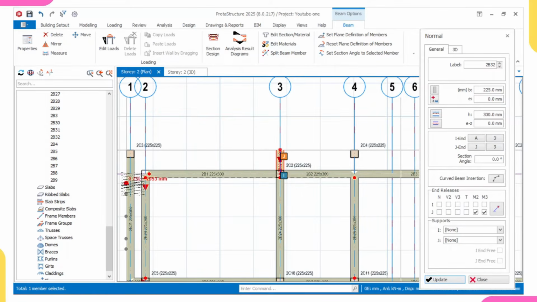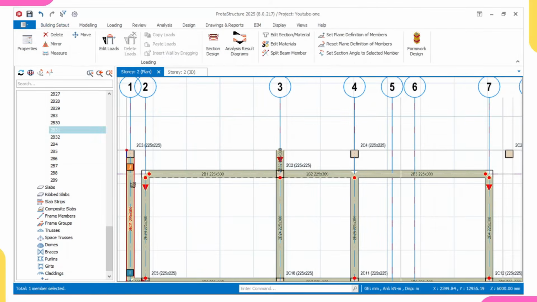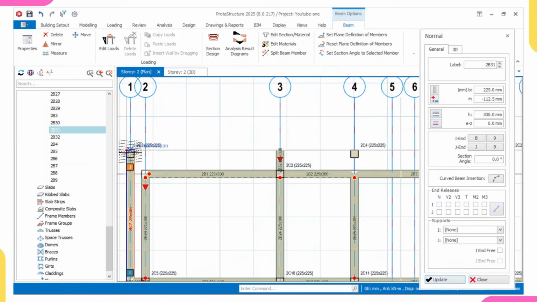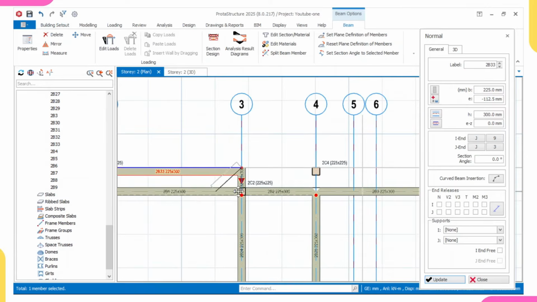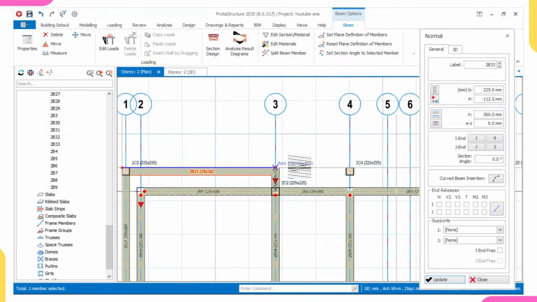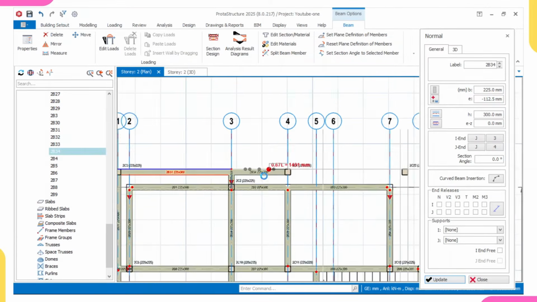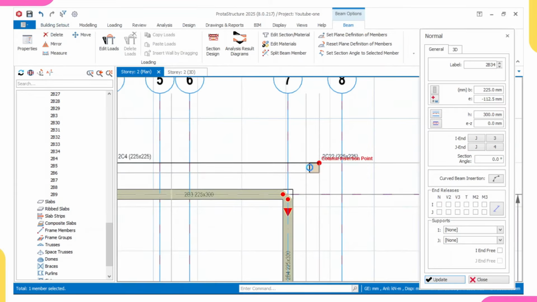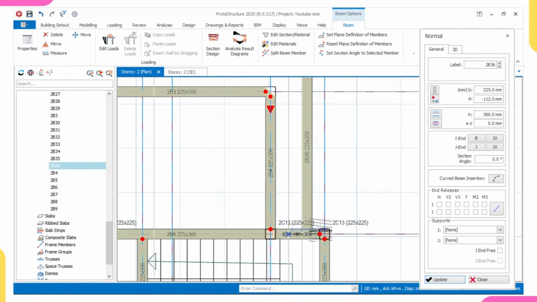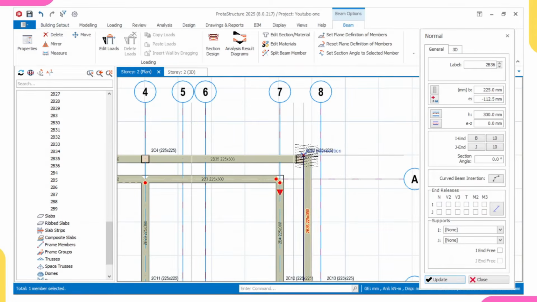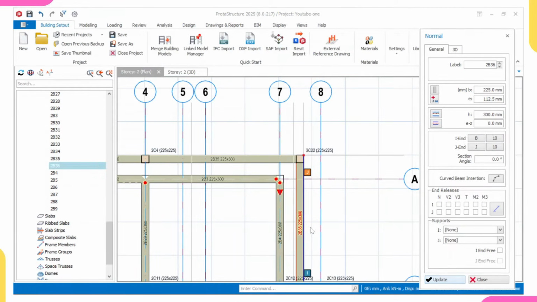So I'll escape, double click on this to pick its property. Then I'll move from this point to this point. Yes, the edge is aligning with this grid line, so it's still okay. To this point, yes. Then to this point, yes. Then it will now terminate here. But if you see now, this is our grid line, and the edge is moving away. It should move inside. So I'll select this, then click on update. Yes, it now suits in.